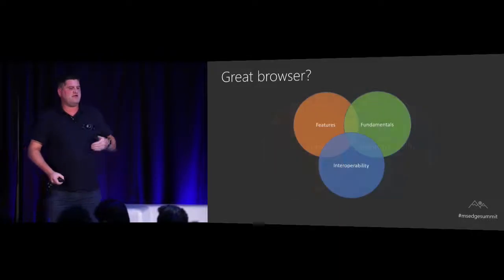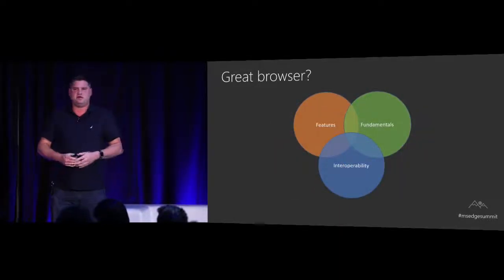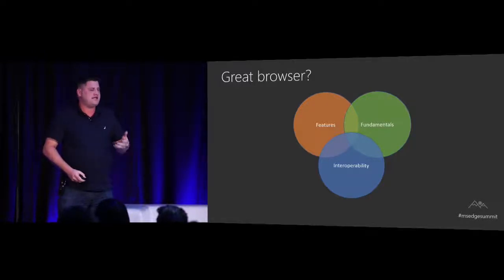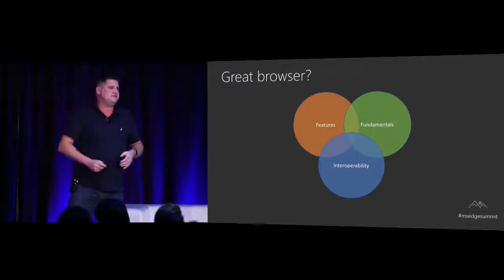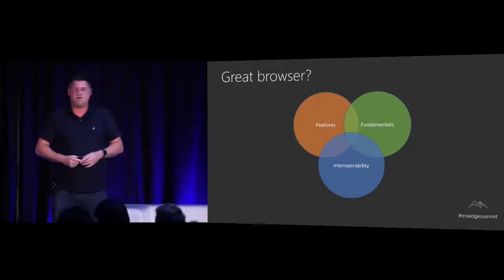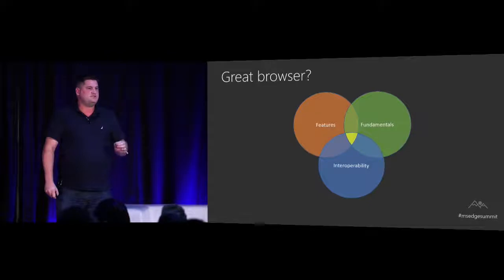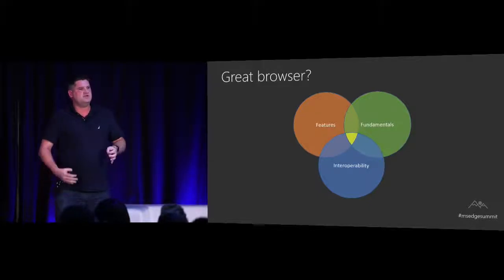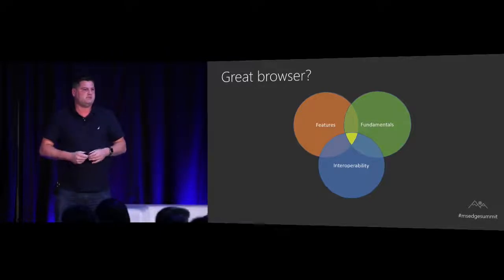Additionally, it doesn't matter how interoperable and how great your feature set is if you're crashing all the time or they're slow and unusable. So you need all three of these things in actuality to make a great browser. There are certain browsers that just shove as many features in there and say, sweet, look at our score on these things. But that isn't what necessarily makes a great browser. So at Microsoft Edge, what we're trying to always do is find that intersection for each release to ensure that we're providing our mutual users the best experience possible.